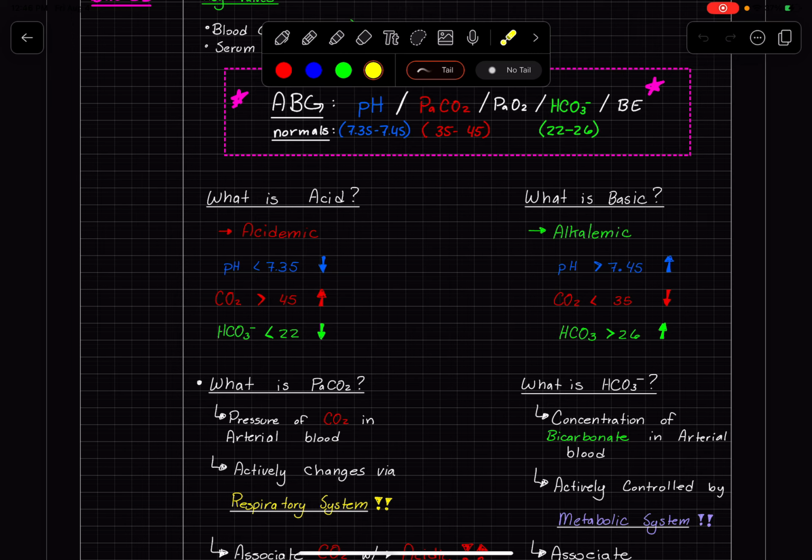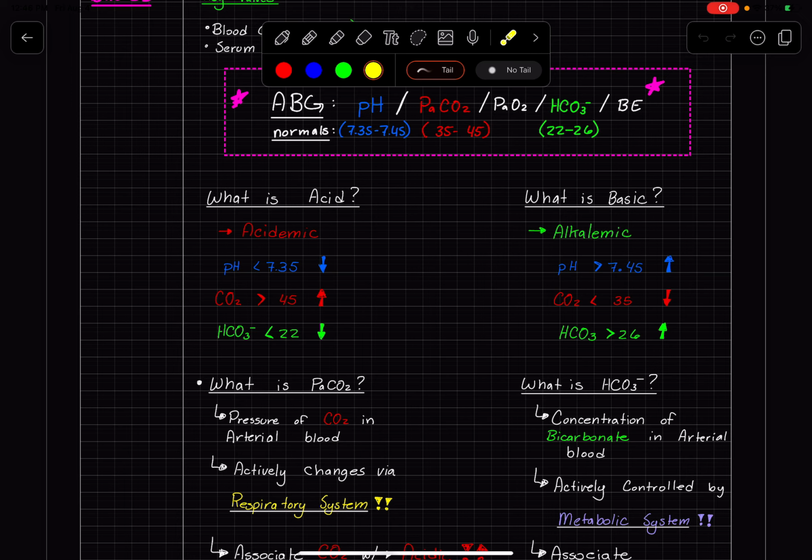Now, I'll explain this here. I see carbon dioxide as an acid, because I think it does act like an acid in our body. And then I see bicarbonate as a base, because I know it acts as a base in our body. So if you can get that idea of how those two work, one being an acid, one being a base, it gets simpler when you get down to, oh, this is low, so what does it mean? This is high, so what does that mean? If you can get that down, it becomes simpler. And hopefully, when we go through examples, that'll make more sense.